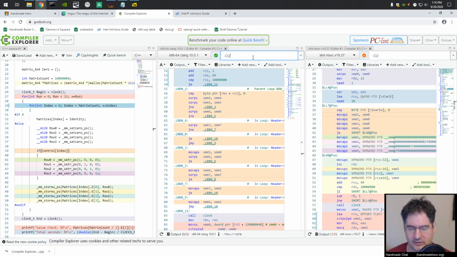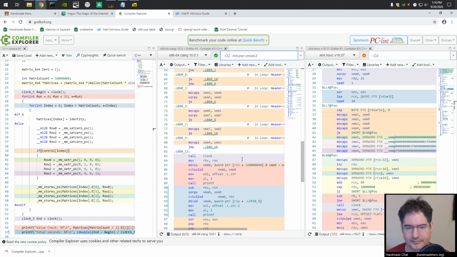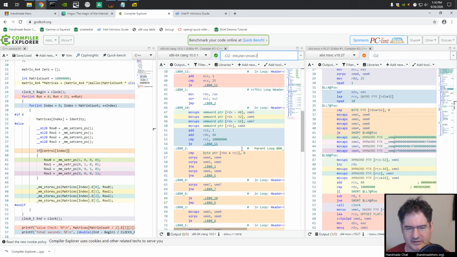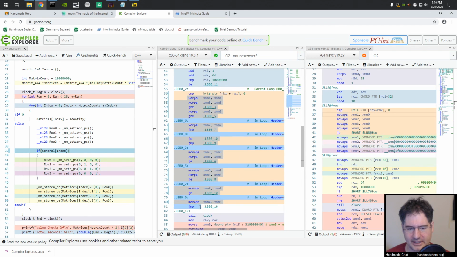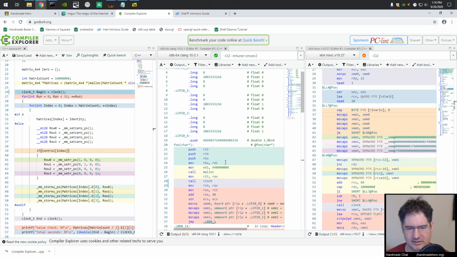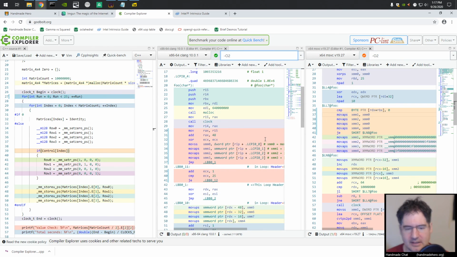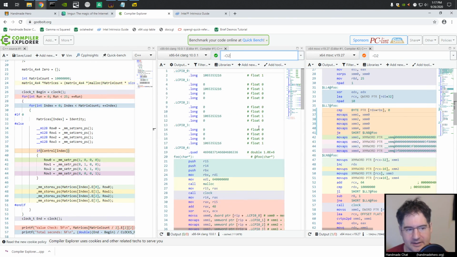Someone mentioned there's a tuning parameter for Zen, so let's see if it knows about that. Nope. It looks a little better, but it's still outputting a heck of a lot of jumps. I think it may have improved slightly, but I don't know. Real bad code. So yeah, not great. And like I said, my experience with Clang is it outputs really stupid code a lot of the time.